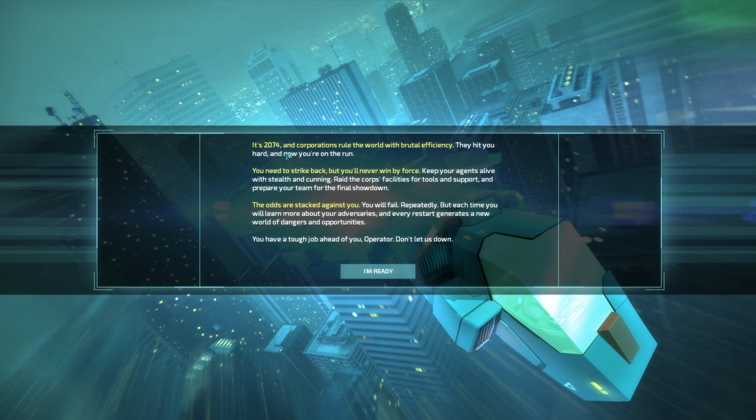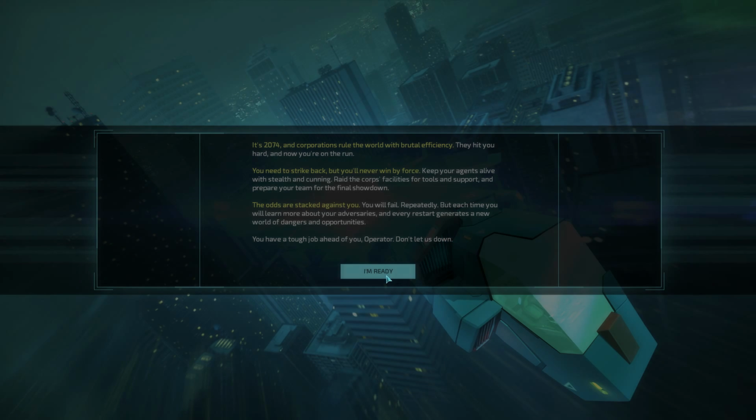It's 2074, and corporations rule the world with brutal efficiency. They hit you hard, and now you're on the run. You need to strike back, but you'll never win by force. Keep your agents alive with stealth and cunning. Raid the Corps' facilities for tools and support, and prepare your team for the final showdown. The odds are stacked against you. You will fail repeatedly, but each time you will learn more about your adversaries, and every restart generates a new world of dangers and opportunities. You have a tough job ahead of you, operator. Don't let us down.